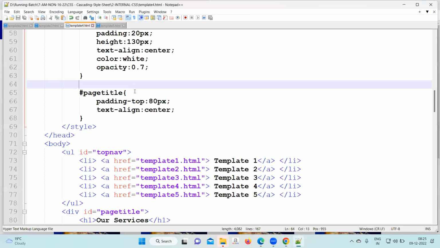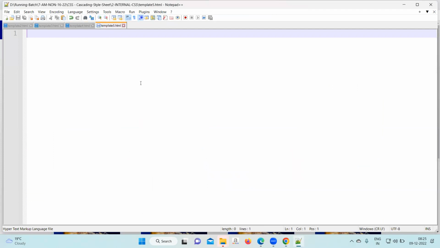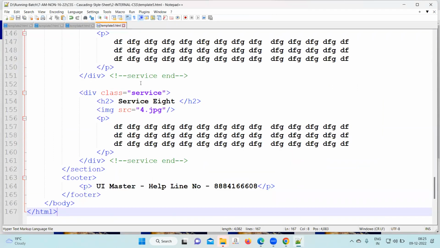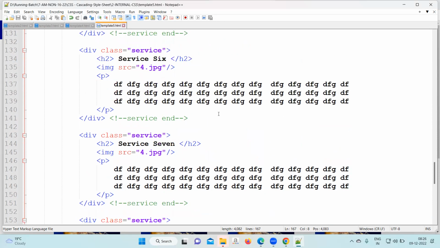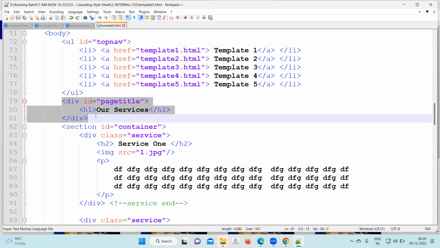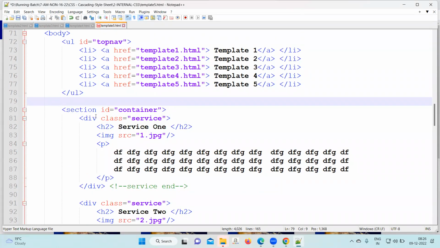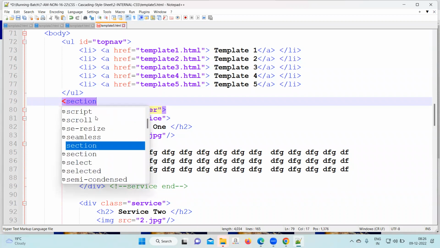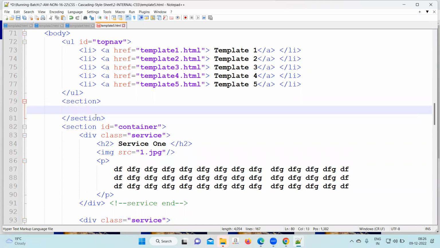You can take a copy of 4. In that, the service part below remains the same, and the footer remains the same. Before the section and after the navigation, this one we added, called page title. Remove that and put another section tag here. For this section tag, you can write anything, animated by CSS.